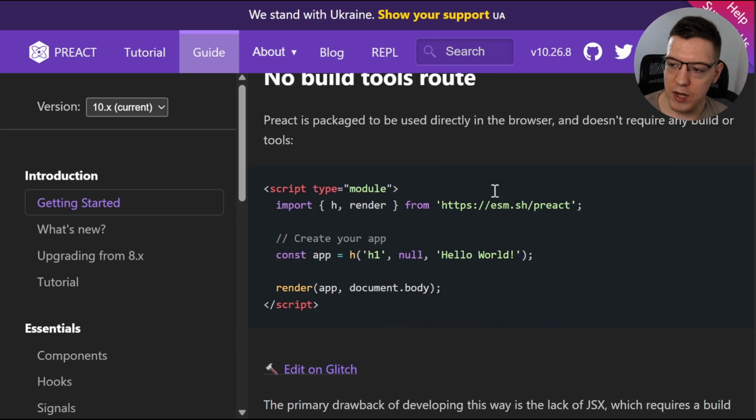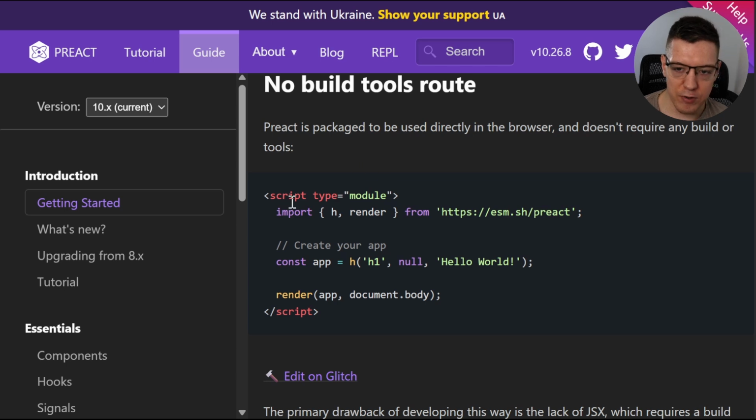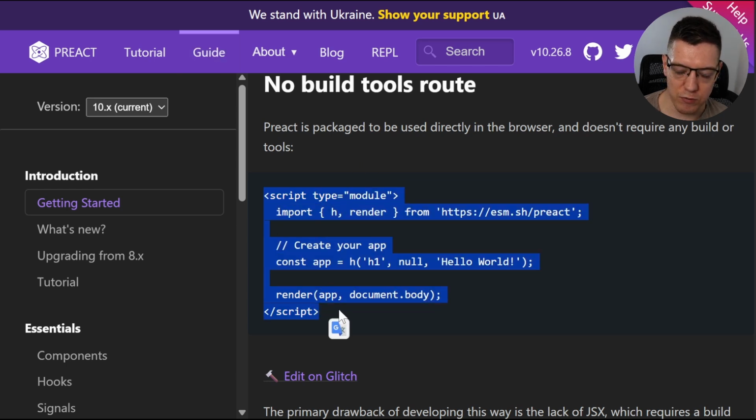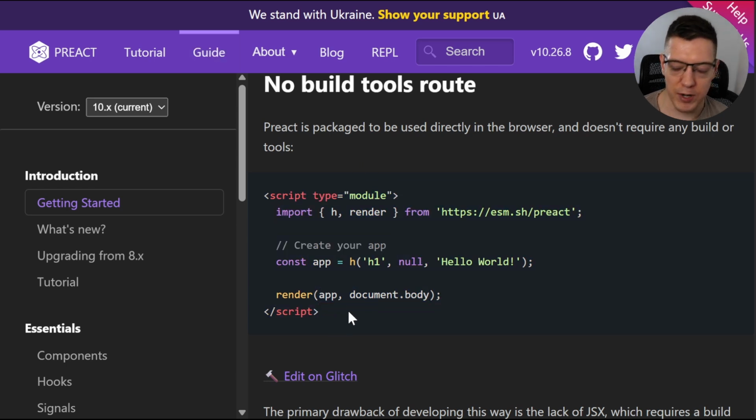And if I scroll down here to an example, you can see it looks very similar to React. And if you use the compatibility layer they offer, it literally is React with a few missing features, but most of them are there. And what it allows you to do is basically efficiently use the virtual DOM and manipulate it actually faster than React, at least according to their docs.